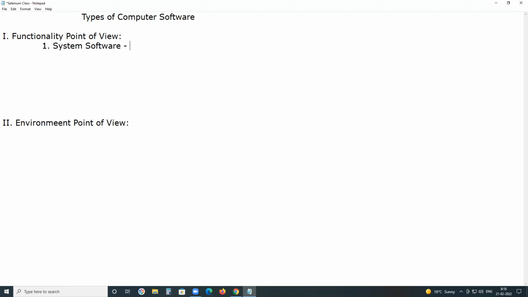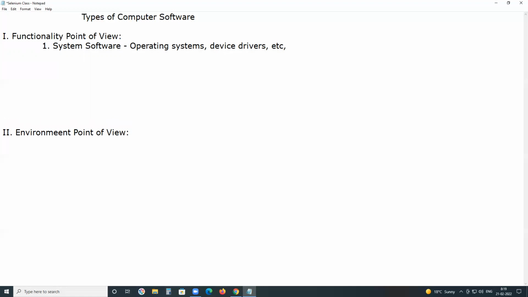Examples: operating systems, device drivers, etc. I think all of you are familiar with this one: MS Windows, the Microsoft Windows operating system.